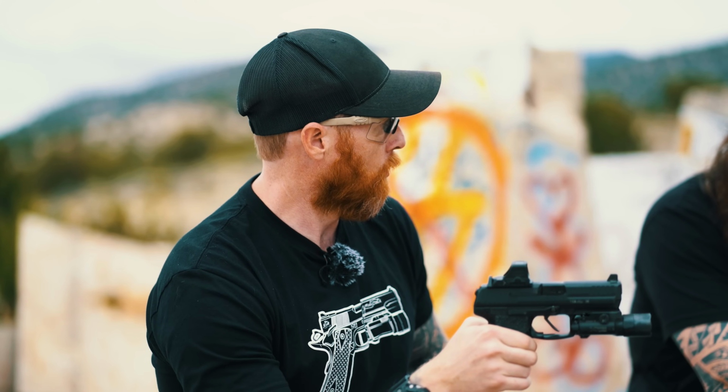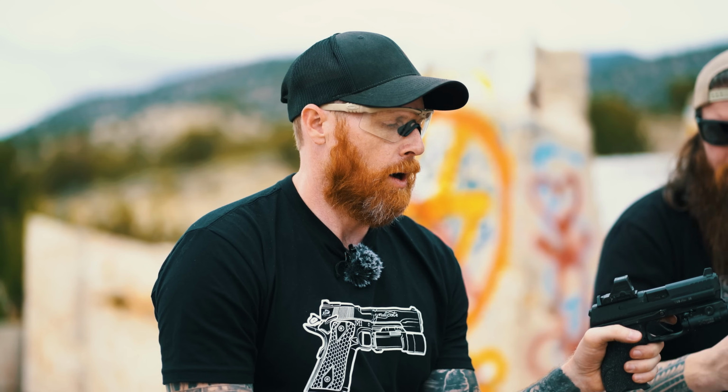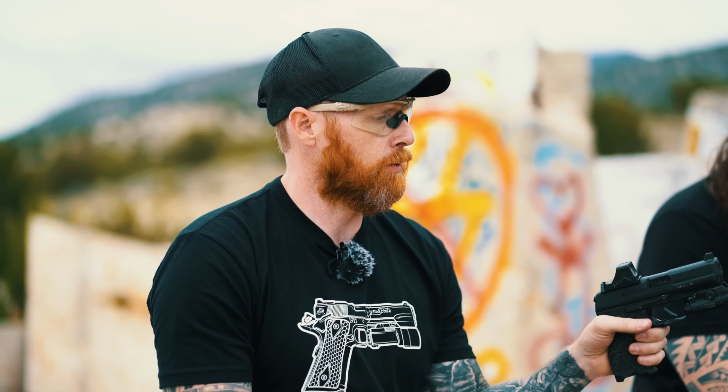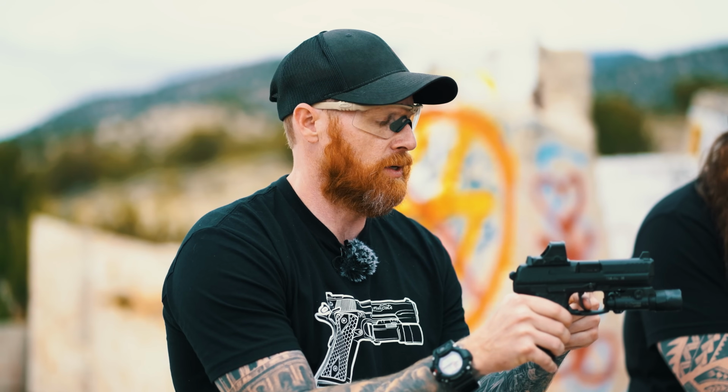It's double action only. DAO, double action only. That means that every time you pull the trigger, the hammer is going to go all the way back. Unlike a traditional double action where you're powering through all this take up, this heavy trigger until you finally get to that break, this is double action only, but you just go straight to the break. There's basically no weight to it.